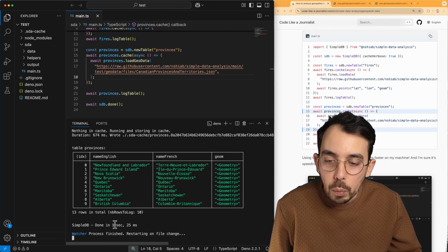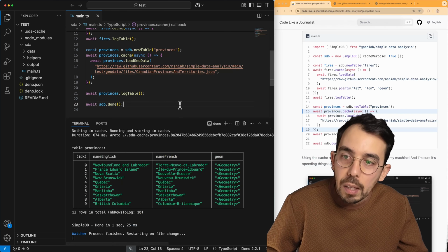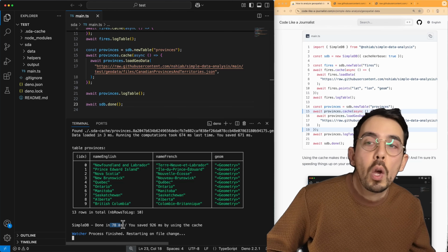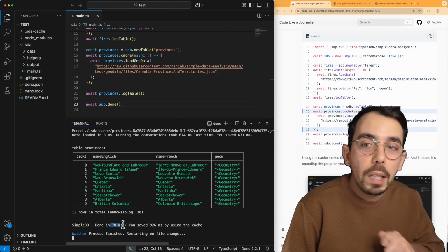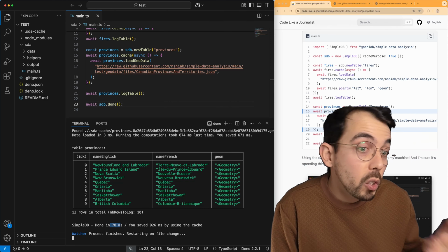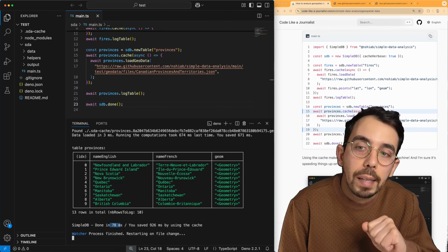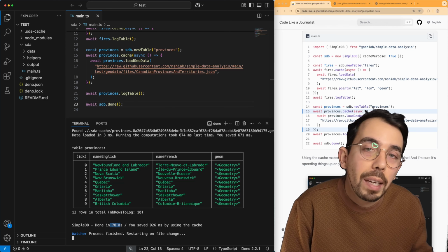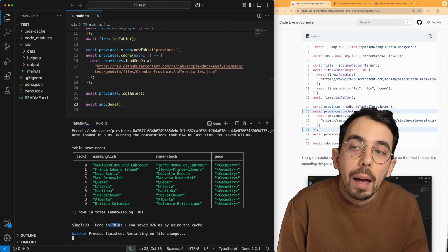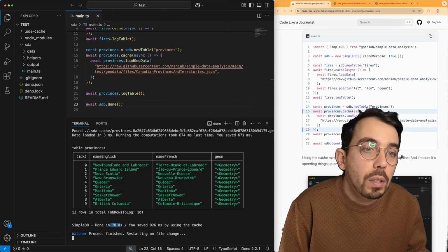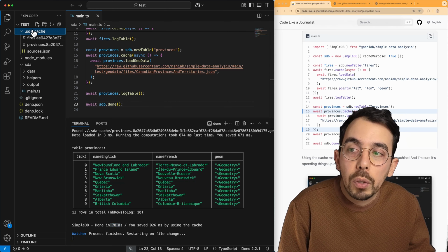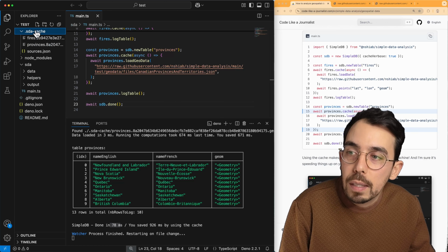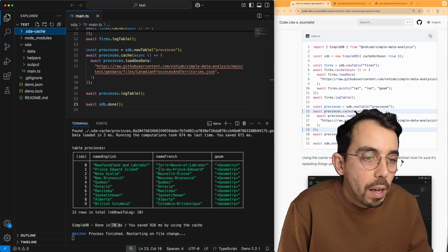So it has been done in 1 second, 25 milliseconds. If I save again, it took just 78 milliseconds. So caching data can really speed up your code, not just for fetching data over the internet, but also to cache very expensive computations. Instead of running them every time, you can just cache them. So SDA will just retrieve the result from the cache. And by the way, you can see that we have fires and provinces here, 2 different files for them.